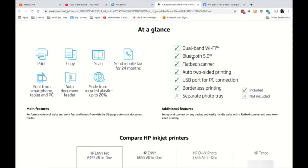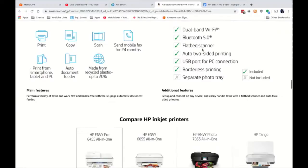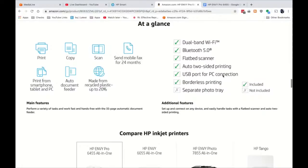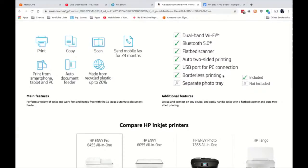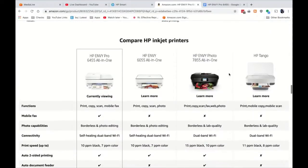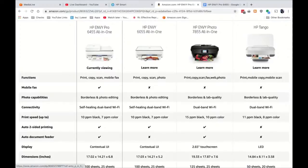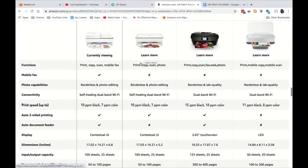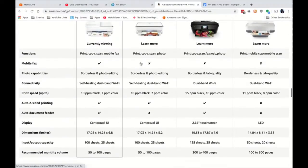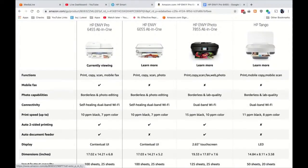Good stuff. Okay, to answer some questions: dual band Wi-Fi. I don't know if it's AC though, it may just be N. Bluetooth 5, flatbed, auto two-sided printing, USB port for direct connection, which is lacking on the Tango printer, borderless printing, no separate photo tray. That's the one variation. Then there's this one with the ADF, and the other one is pretty much the same deal, but it doesn't have the auto document feeder. That's the 6055, just with the flatbed.